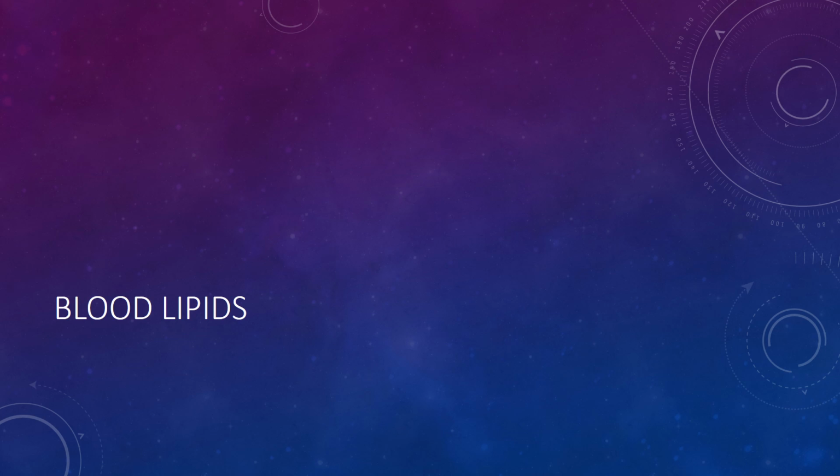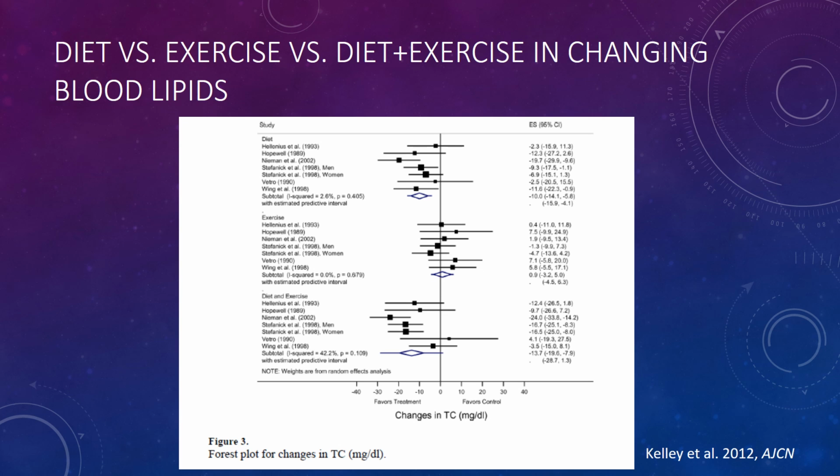All right, let's talk about lipids specifically in relation to physical activity. So blood lipids are your cholesterol and your triglycerides primarily. So this study is a meta-analysis. It's a study of a whole bunch of other studies. So essentially the point here was to see, does diet lower blood lipids, does exercise lower blood lipids, and does the combination of diet and exercise lower blood lipids? So the first section here on the screen under diet is obviously that portion, studies that looked at diet and their effect on blood lipids, and then the middle section is exercise, and then the bottom section is studies that looked at both diet and exercise.